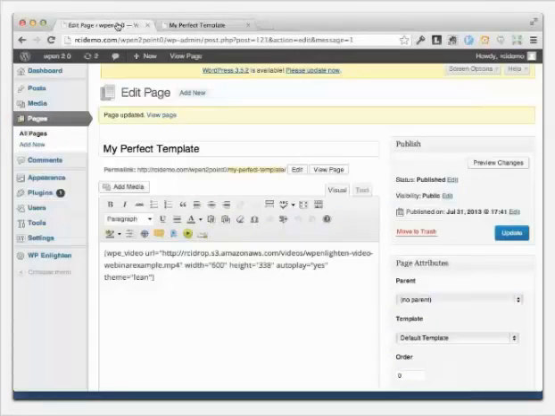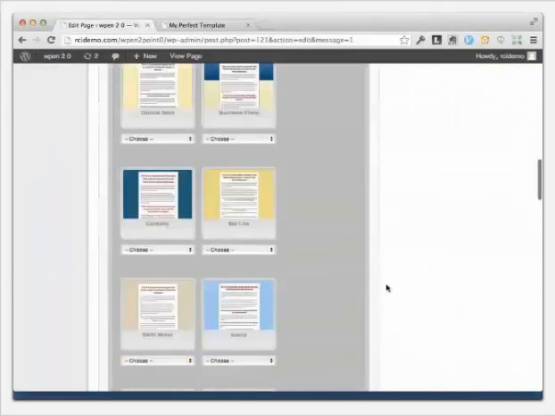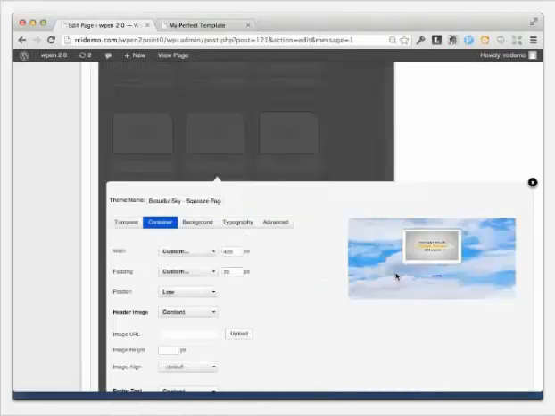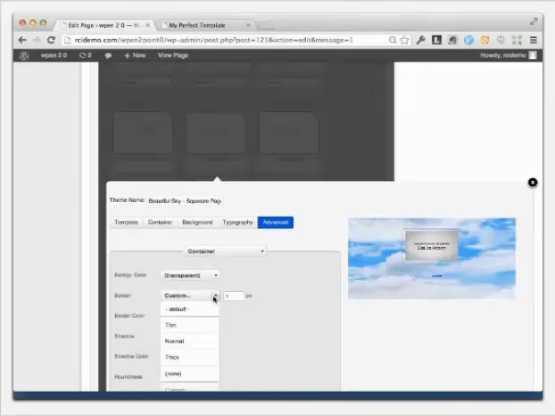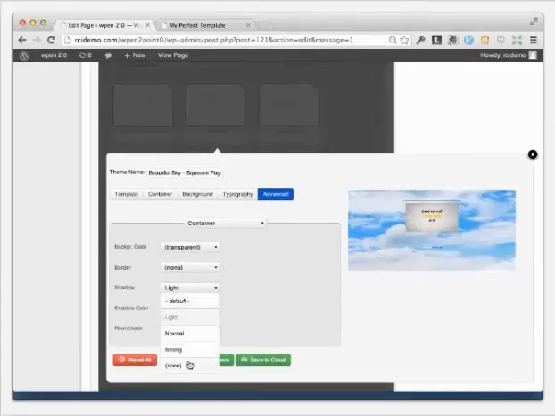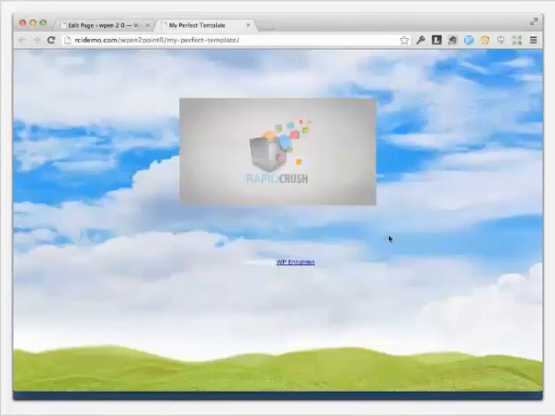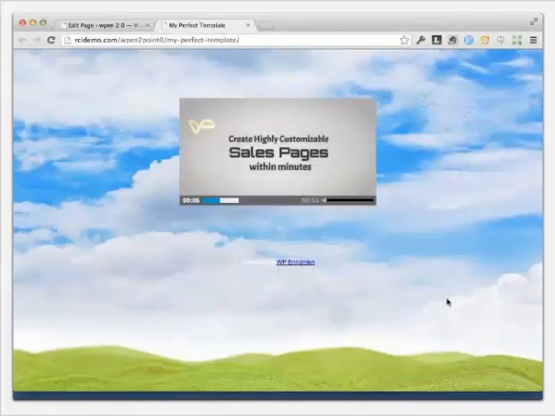Just that simple. What if I wanted to do something even more advanced with my video sales pages or my video opt-in pages or whatever pages I want to put video on? I can click Edit on this template, and let's just say let's get rid of the container completely. Background color, transparent, right? And then we just got to get rid of the border, and then we got to get rid of the shadow as well, and I think that's it. Cool. Save this, and let's go back and look at it now. Boom. Okay. So you can have it nothing more than a full screen background with your video playing on this.